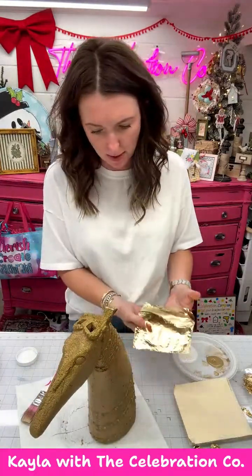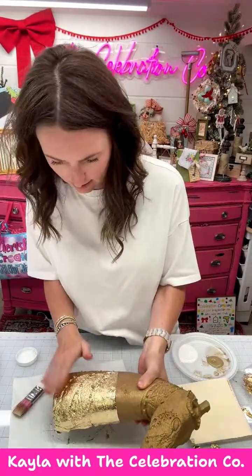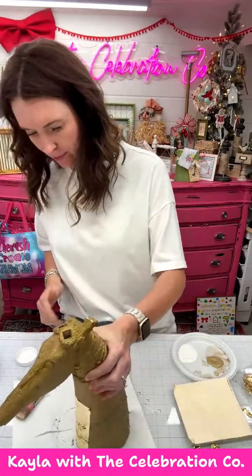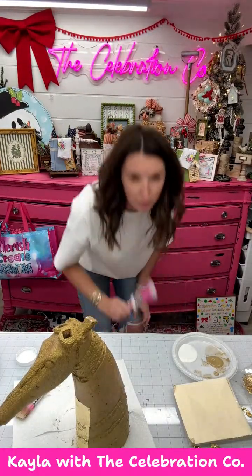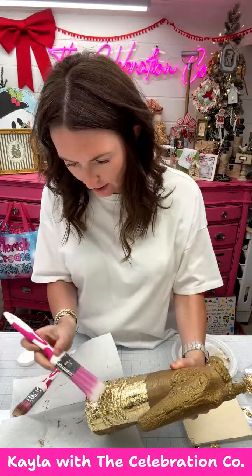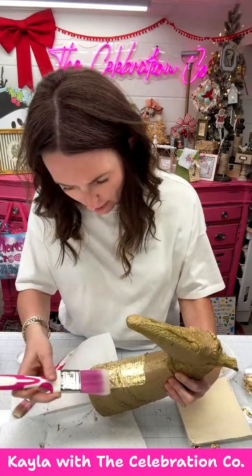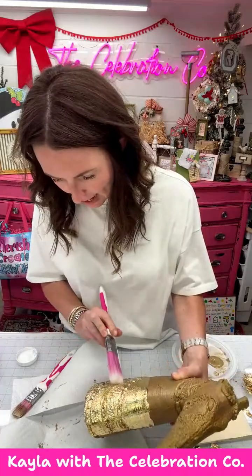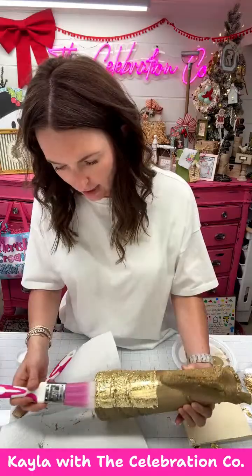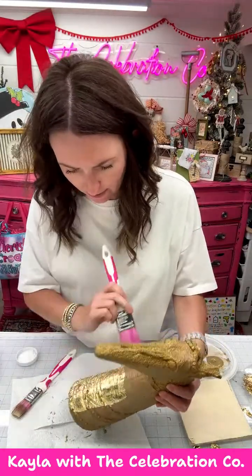And then I'm just going to take a piece of my gold leaf, press it on, just like that. All right. And I'll grab a soft bristle brush, and we'll use that. And I like to just very gently press it into, and sometimes, y'all, you can buy glue that's specifically made for gold leaf. I don't want it to stick to all the parts though. I want there to be some of that other gold showing through, because I think that's going to make it look even better. And you can just then take and kind of remove some of the excess.